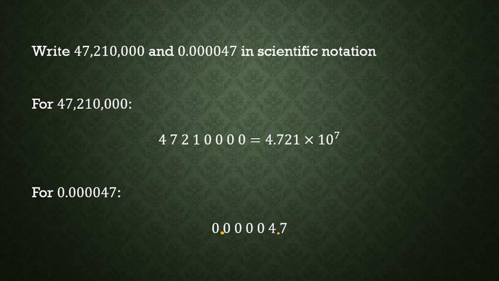So I want to get it to be right there. I have to move this guy right. Let's see how many places I have to move it right. 1, 2, 3, 4, 5. So, again, the number before the power of 10, 4.7, times 10 raised to the power, well, we moved it 5 places, but we moved it right 5 places. So the exponent is not going to be positive 5, but it's going to be a negative 5. So in scientific notation, our number is 4.7 times 10 raised to the power of negative 5.